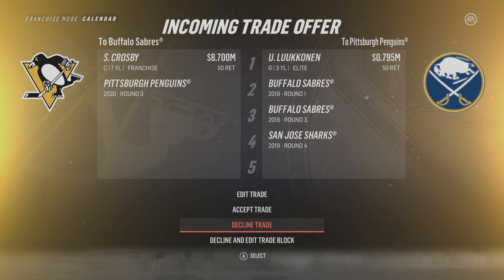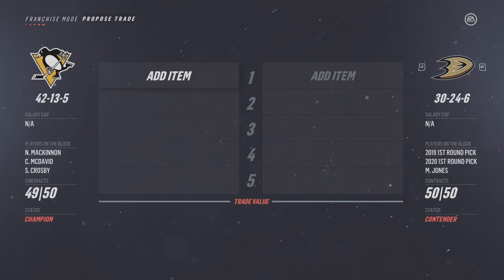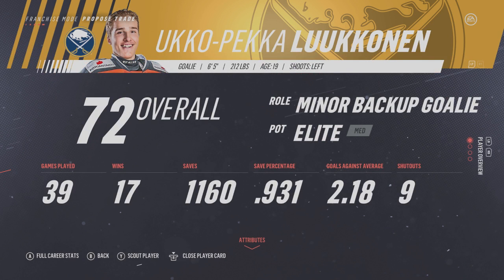Hey, we got a trade offer right at the trade deadline. Sidney Crosby. Should have figured I didn't have him on a trade block of the 4, and they wanted him. Let's go and take a look at this trade. Looks like we got a 1st round, a 3rd round, and a 4th round. This looks like a very lopsided trade. Once again, teams willing to give up their goalies.